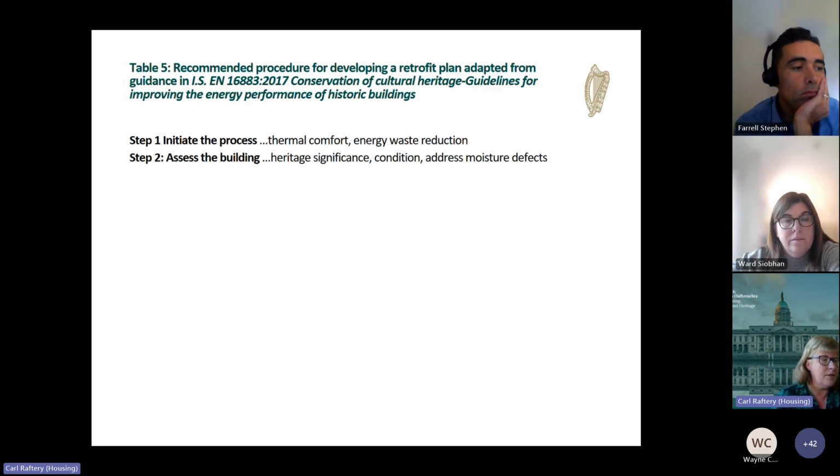But step 2, from a traditional point of view for a traditional building, is one of the most vital steps in the entire process. And it involves nobody going near the building or altering the building or putting a nail in the building. I know that's an old phrase, but you're not putting nails anymore. Do you know what I mean? Touching the building. So it's really important for the traditional building professional to understand the heritage significance.